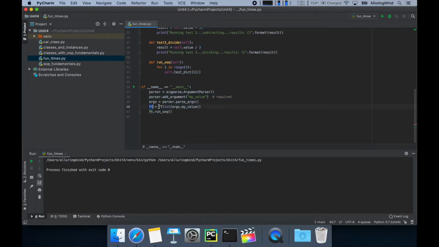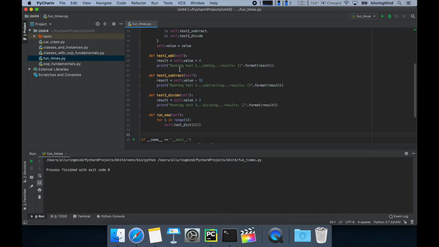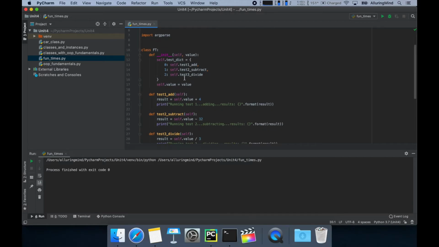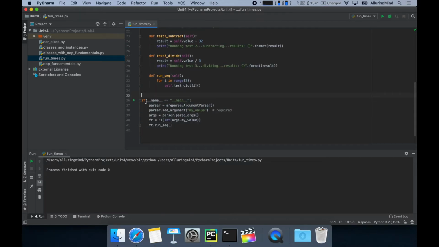We're creating an instance right here called ft using our constructor of the class, and then we're calling run sequence right here at the very end. In other words, this protects us from running this block of code when somebody wants to import this program to use the function or something along those lines. So this essentially tells us to only run this block of code when we are directly calling this program.